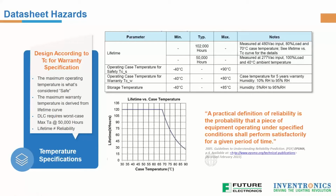But the lifetime is just one factor that impacts the reliability. As we just mentioned, the driver includes not only the ECAP, but also the MOSFET and the transformer. So you should ensure the reliability of all components. Also, the working ambient temperature really depends on the fixture design. The fixture CMR design will directly impact the working ambient temperature for the driver. The reliability is determined by combining multiple data.